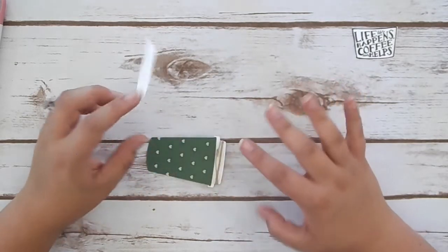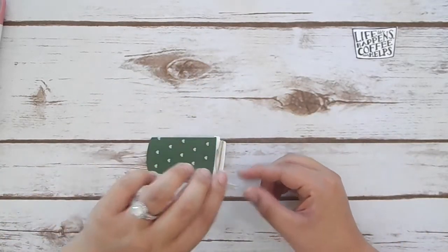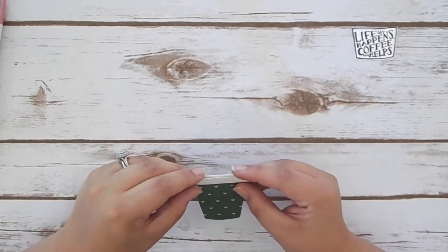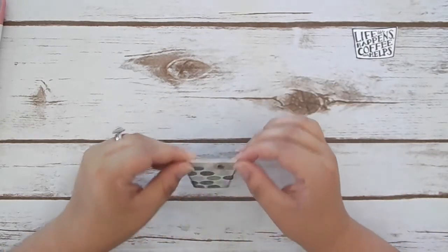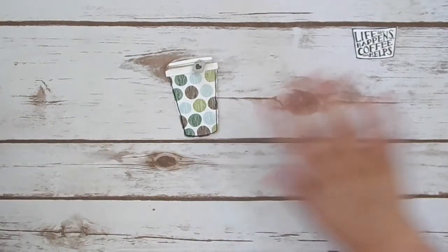all of this is covered, and then putting this on here with the adhesive really seals it in so that nothing's gonna move around, especially because this is going on a little box. You wanna make sure that nothing's gonna come apart, because it is gonna move around a little bit more than a card and an envelope would. So I like it for that added little extra bit of security. So now we have that, we are almost done.